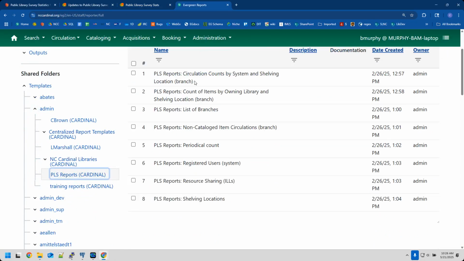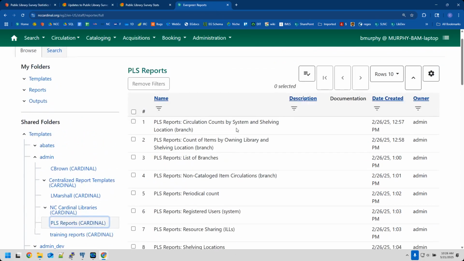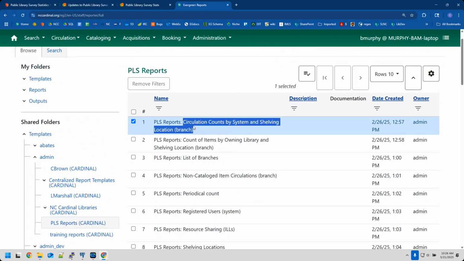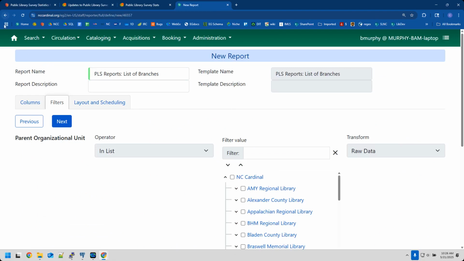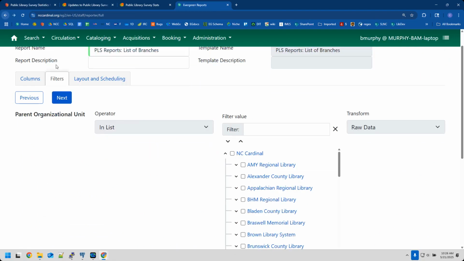And so these are the different reports that will get you the raw data that we use in those first columns, with basically the branch, the circulation modifier, the shelving location, and the count of items. So we have one for owning library, we have one for system, we have a list of the branches back here.